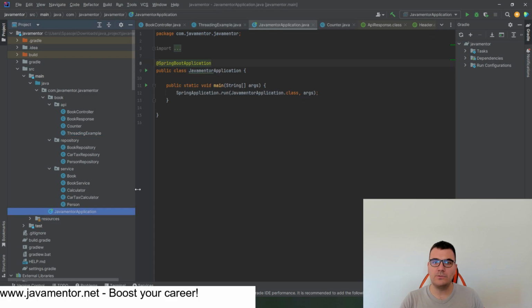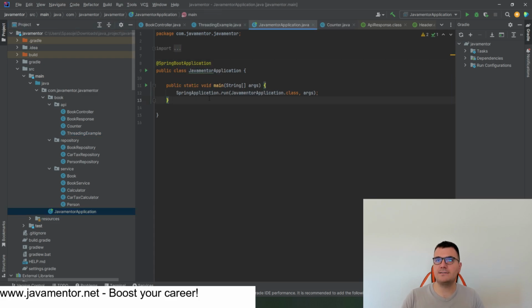Now, when we use Spring, it is under the hood using multiple threads. Every request that our application accepts is handled by a different thread, but we don't see that. Let's try to explicitly create multiple threads, and I'll show you one problem that can occur in multithreading, the most known problem called race condition, and you will realize what's happening.